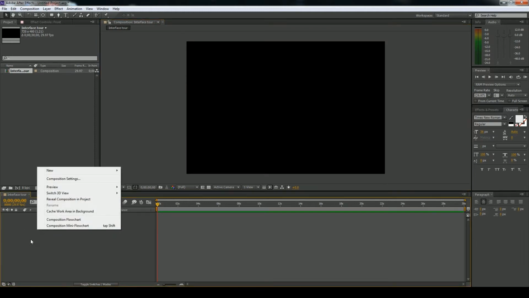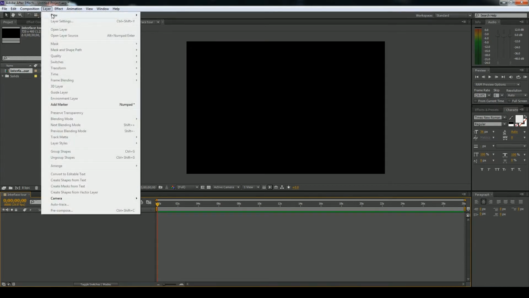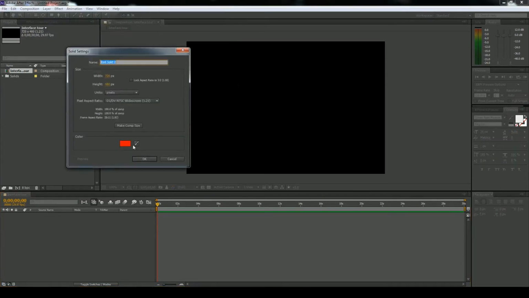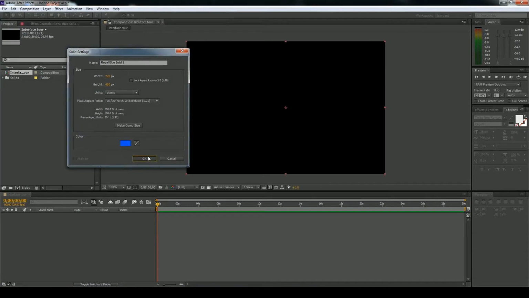So we can either right-click on our timeline down here in this empty spot, and we can go New Layer and choose one of these layers. But for now, we're going to go the proper way, which you can find by going to Layer, New, Solid, and we'll just choose a color that is easily, you can see other things on it easily, so we'll say blue, and we'll hit OK.